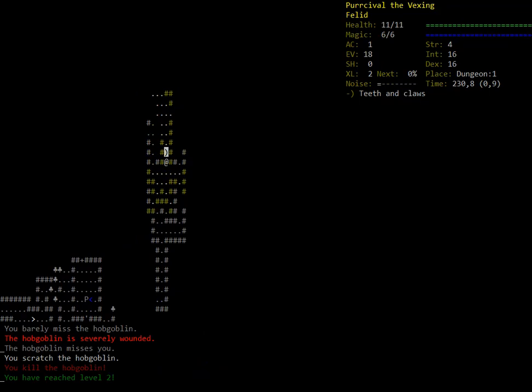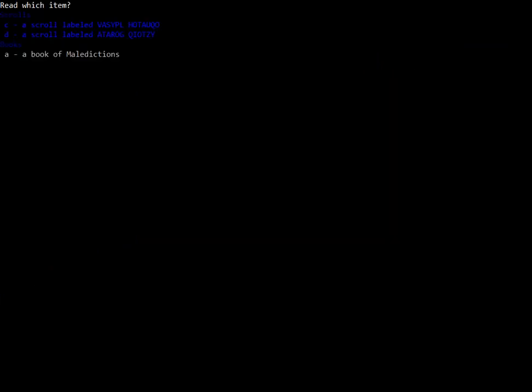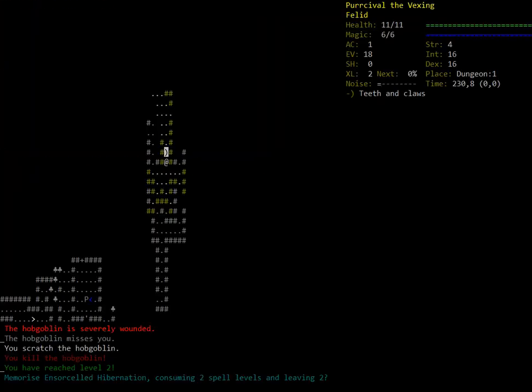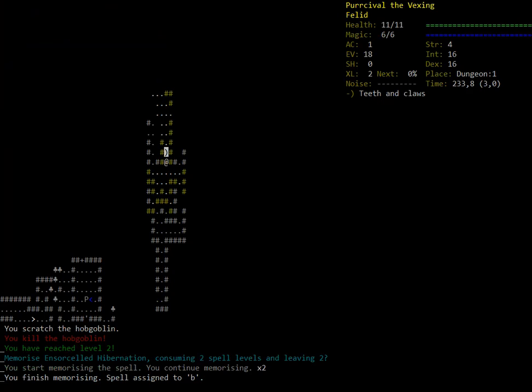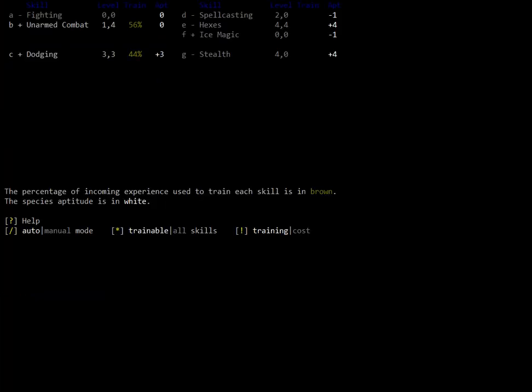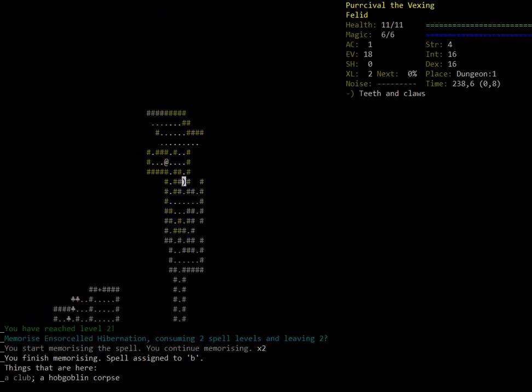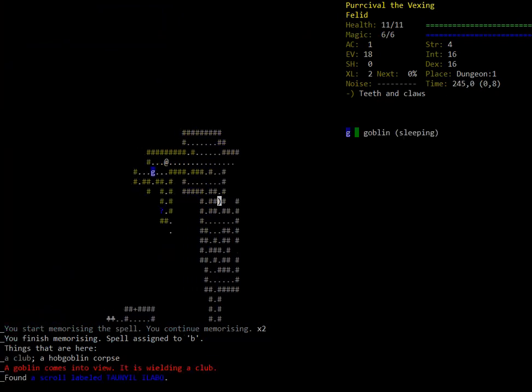Sorry about that. One thing I can do now is read in my spellbook and learn spell number 2, or B, Ensorcelled Hibernation, which puts enemies to sleep, if it works. Right, that has an element of ice magic. I'm going to deactivate that for now, to focus a bit more on gaining some combat skill. Because as I said, I'm going to start doing auto-explore here.